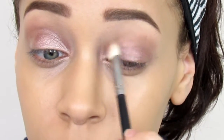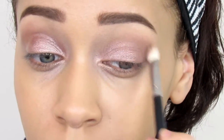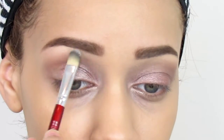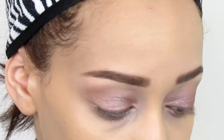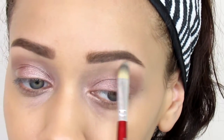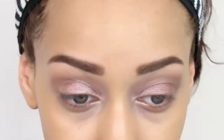I'm not saying that you shouldn't go out and get it, but if you are on a budget, you should totally get this palette. If you don't really care to go deep with the eyeshadow looks, then this is a great palette. I prefer the shimmer shades and the lighter shades, and the deeper shades are just too muddy. They all look the same in my opinion.